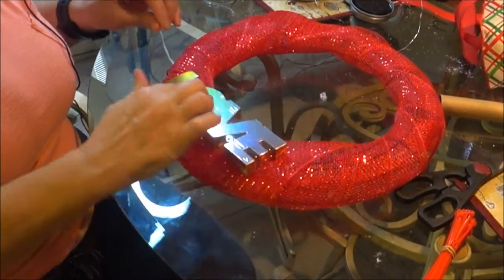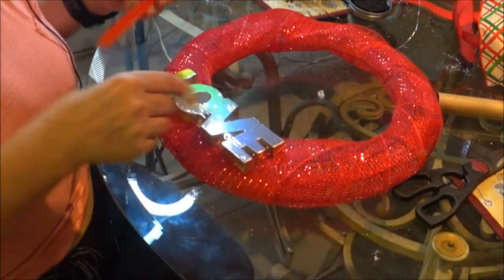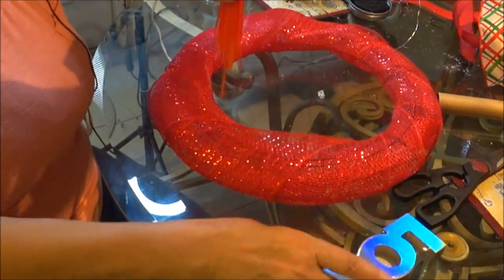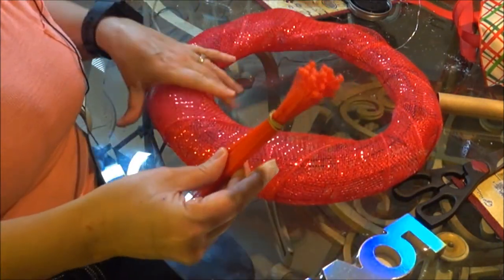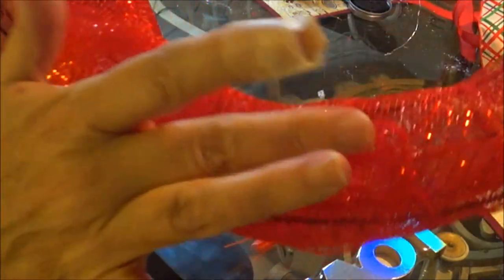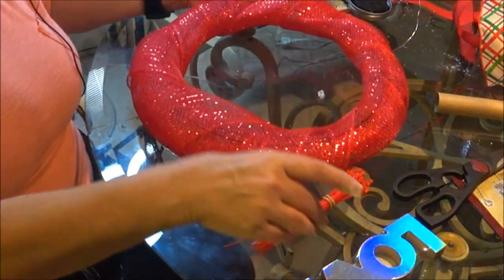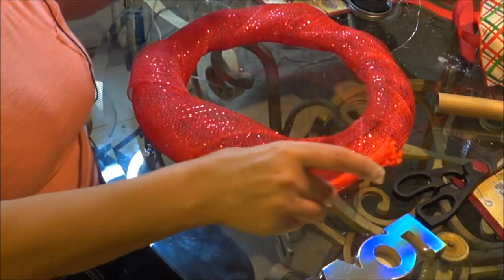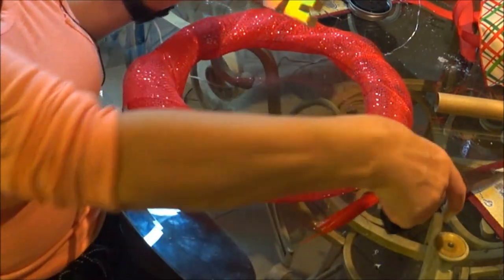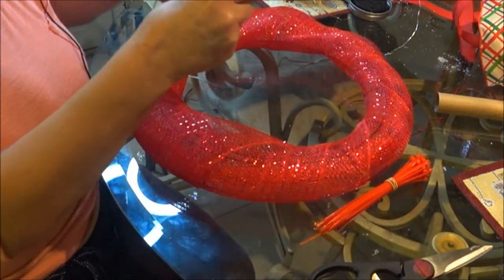Yeah. We're gonna open this up and I will put this on. What I'm gonna do is hook it through and use these. I also use those instead of the glue because I really was burning my hands bad. I used it here too, as you can see right here, to hold it better. The glue wasn't really working. It was making a mess, so I wasn't too happy with it. So live and learn, right? So I'm gonna open this up and we're gonna get this going here.